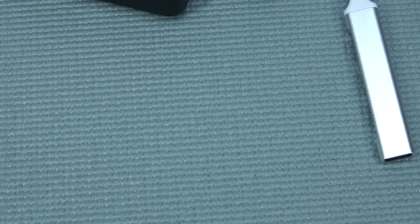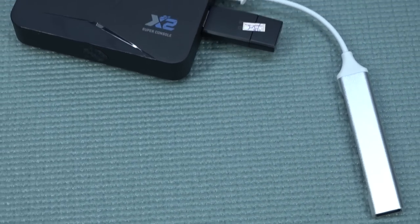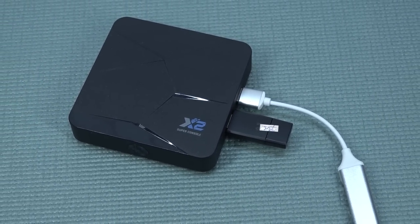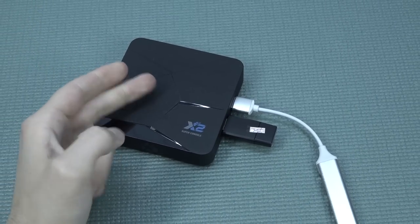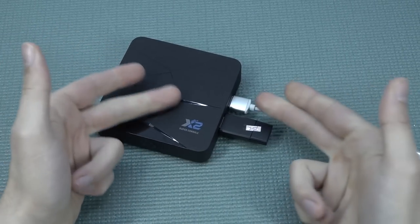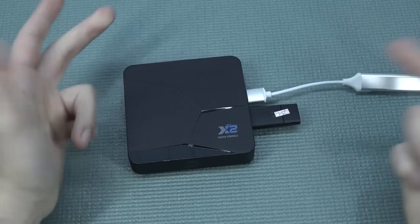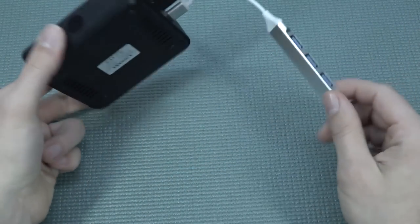It's not a big deal, but in my opinion, it's a little bit of a bummer because normally with the first generation of Super Console X or Android box they were using, you can just slap the SD card inside the system itself and use the USB ports for your controllers, and you don't have all of these cables dangling around, such a mess, you know?